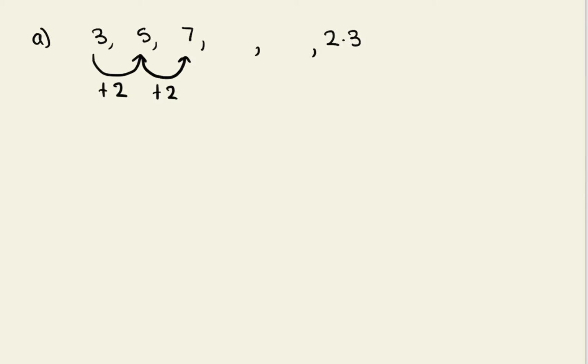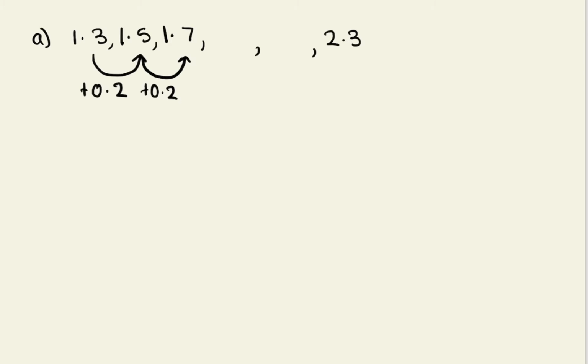But we have to remember that these were decimals. So this is actually 1 3/10, this is 1 5/10, and this is 1 7/10. So instead of going up by 2s, we're actually going up by 2/10. Okay, so we have to make sure that we've done this. It's actually 2/10, so it's going to be plus 0.2.